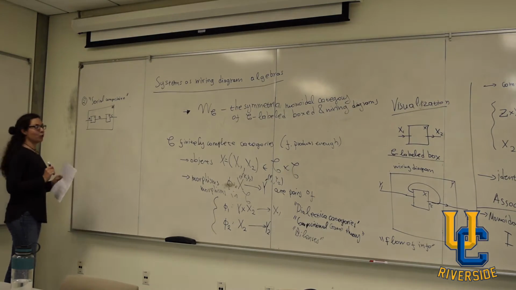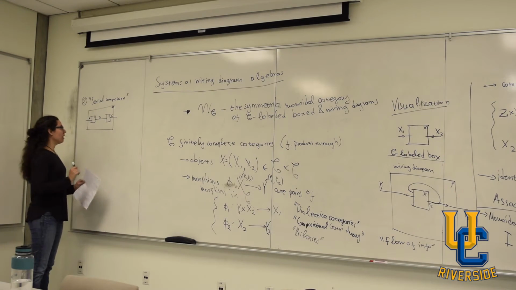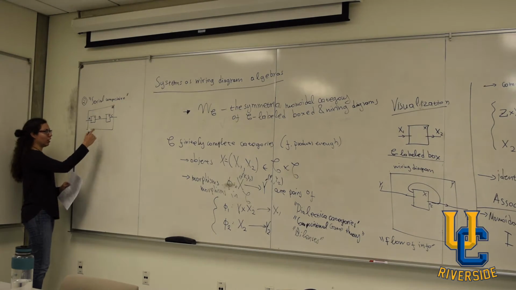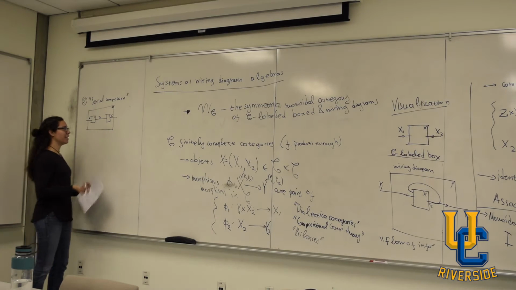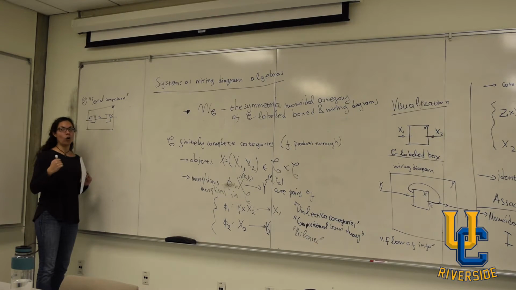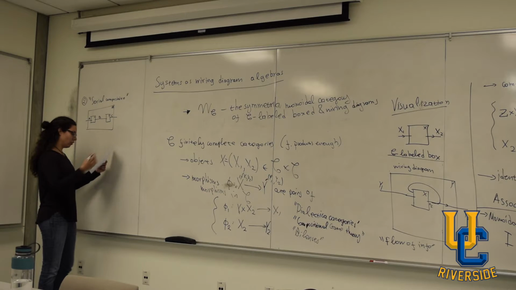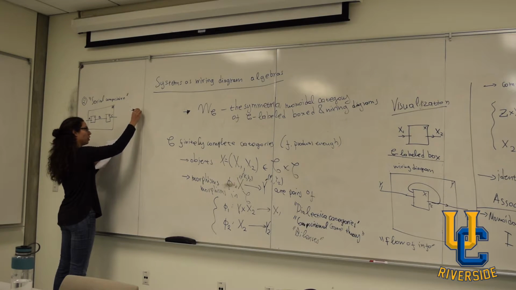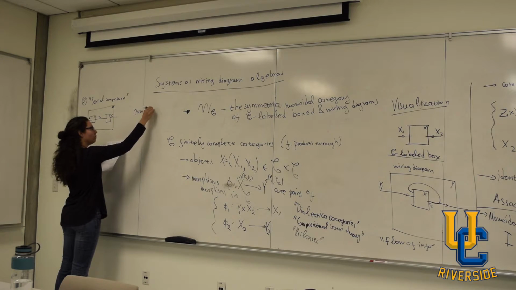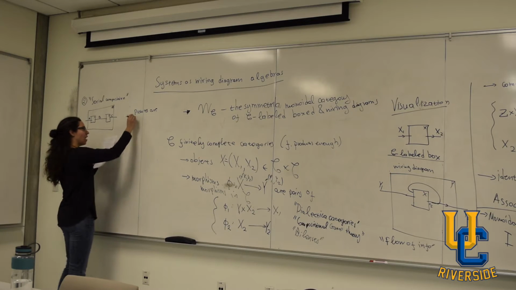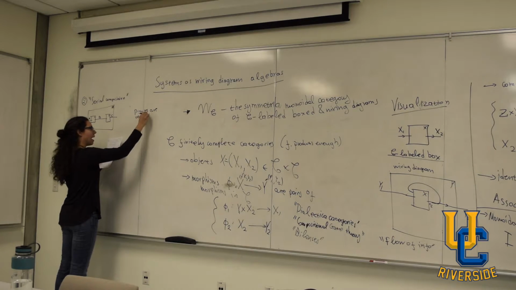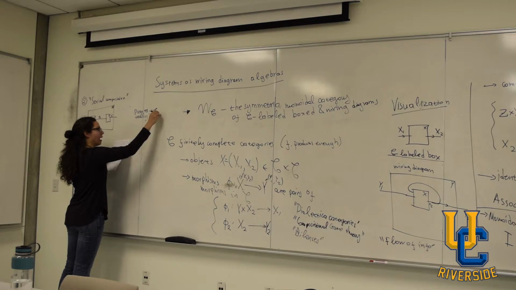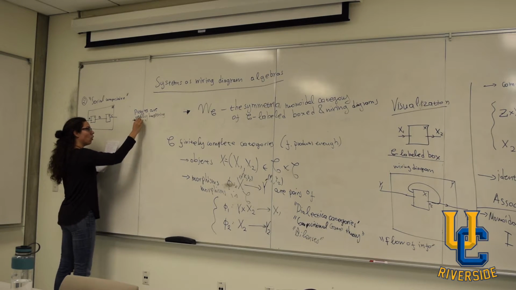But this is a monoidal category, okay? So what I'm trying to say is that this picture, and all the pictures usually of wiring diagrams, happen in the underlying operad of a specific category. Okay, so what I'm trying to say is that usual pictures like the one I just erased are really happening in the underlying operad.